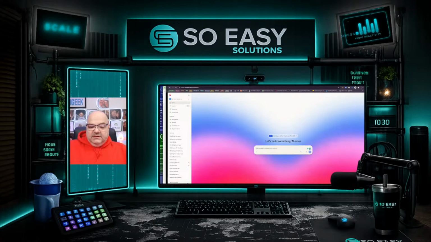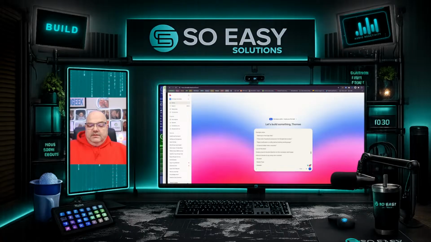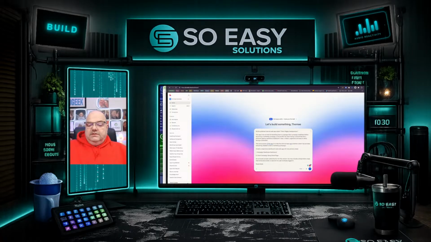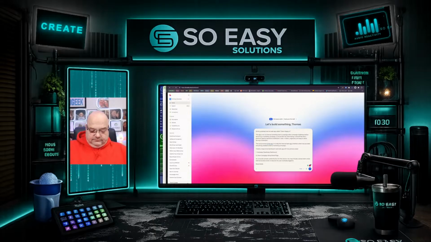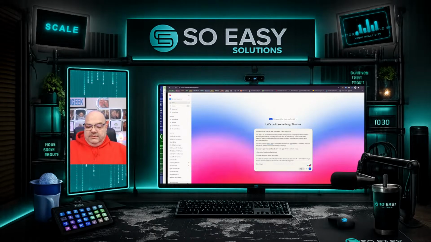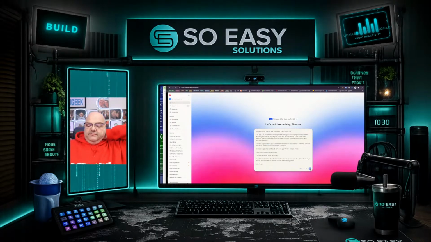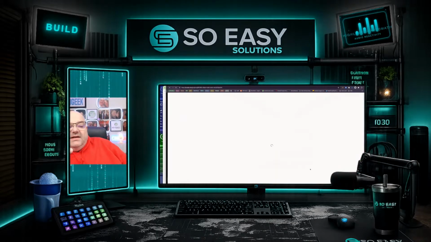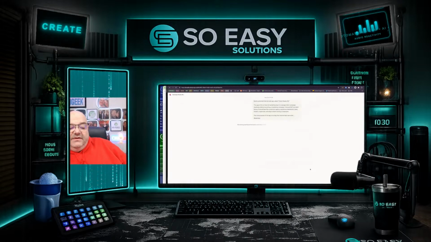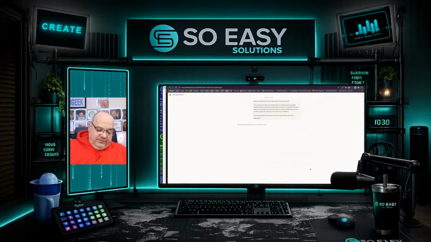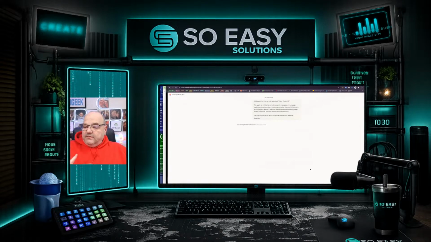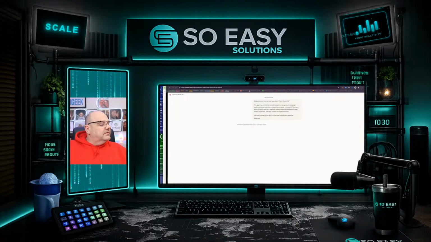So let's paste this in here. Let's go. We're going to call it Client Ready HQ. And now what we're going to do is we're going to put it into plan mode. And here's why you put it into plan mode. Because Lovable is going to take the plan that we just gave it, and it's going to figure out how to do it. It's going to have some follow-up questions. It probably will. But we will see where that goes.